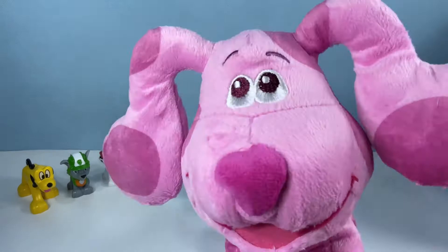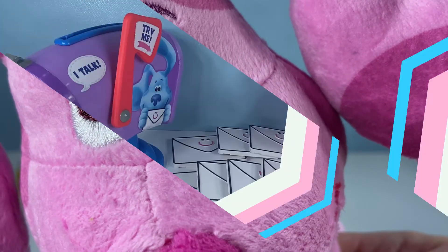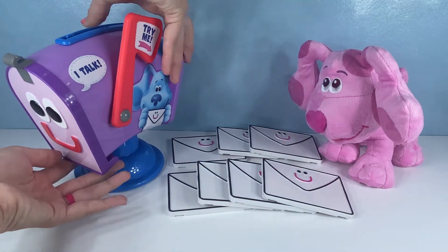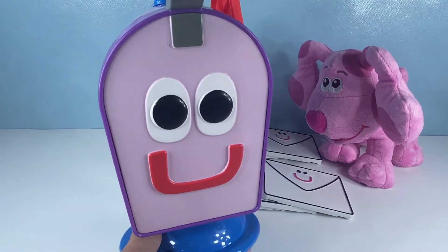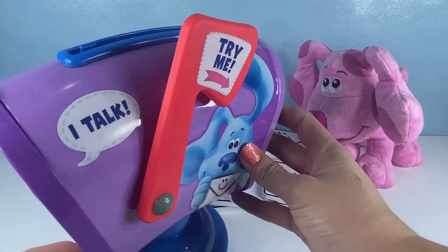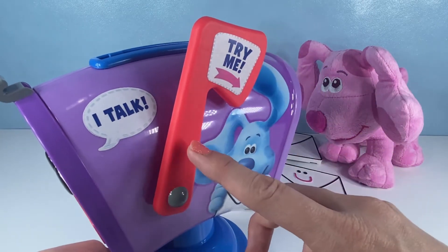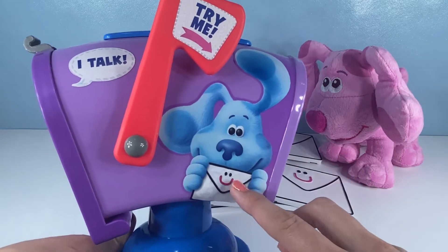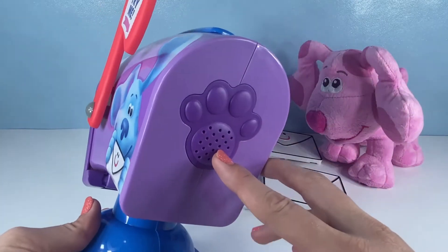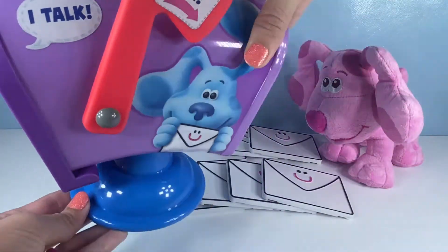Let's go ahead and play with them, right Magenta? So we are back with our mailbox all set up! Here is mailbox right over here. Look at the cute little face on mailbox - she is always smiling. This is the flag on the side of the mailbox. When you put a letter in the mail, you put the flag up! Here is Blue holding a letter - she is so excited to mail her mail. On the back, we have a paw print from where the sound comes out, and there is the top where you put the letter in.